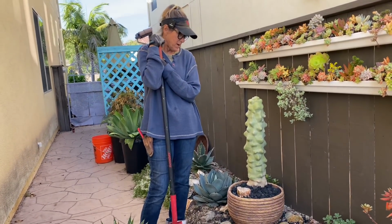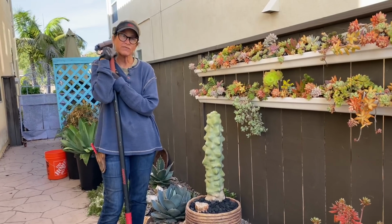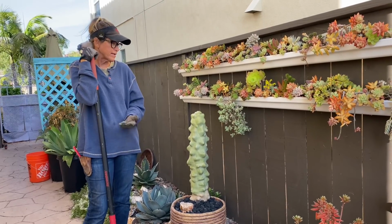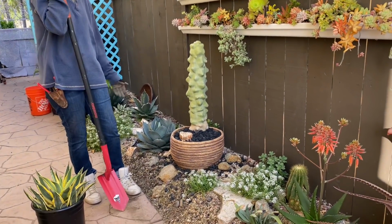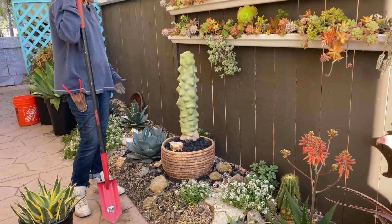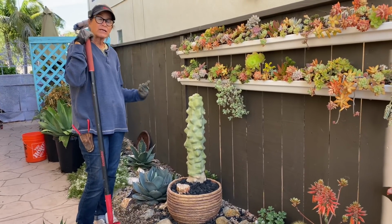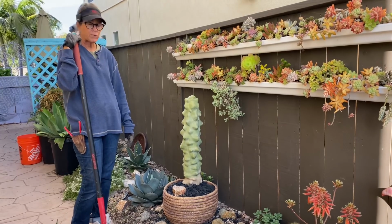And I am in my home backyard garden, the area that used to be the Garden of Death, then became the trash can area, and then became a succulent tapestry, and has now been modified into kind of the specimen holding pen, where I typically put plants that are going to be too big for my garden, but it's like a foster program. I get them as babies, grow them up to a decent size, and then gift them to clients as the opportunity arises.